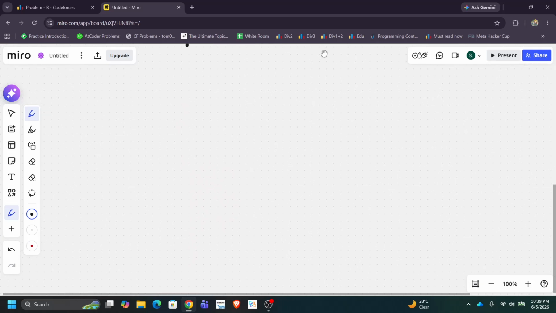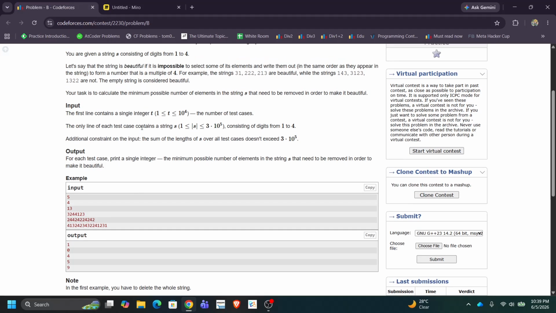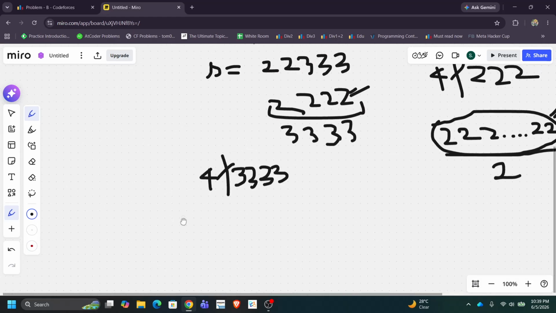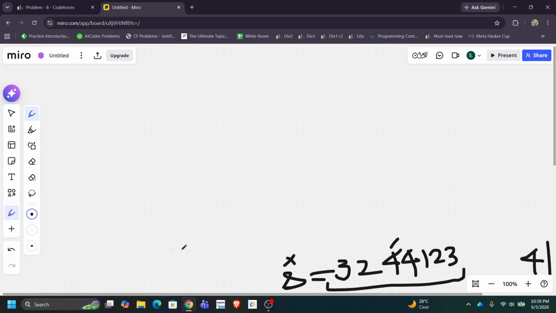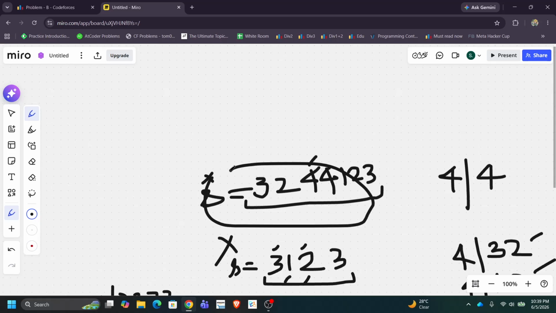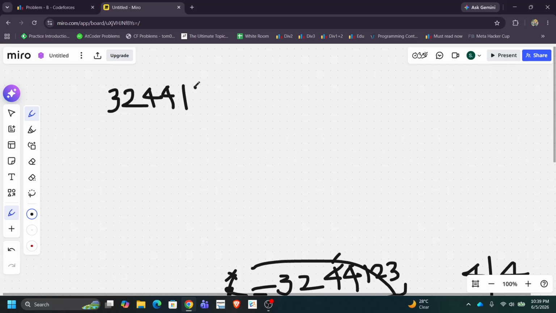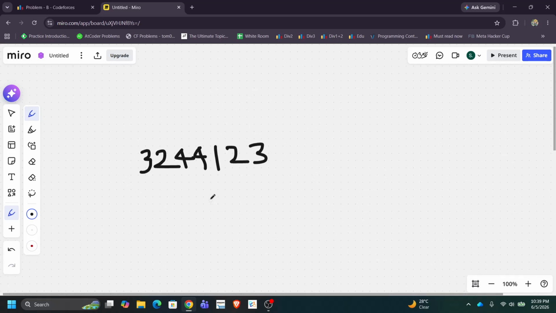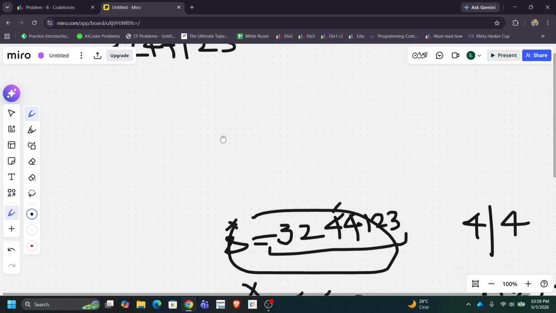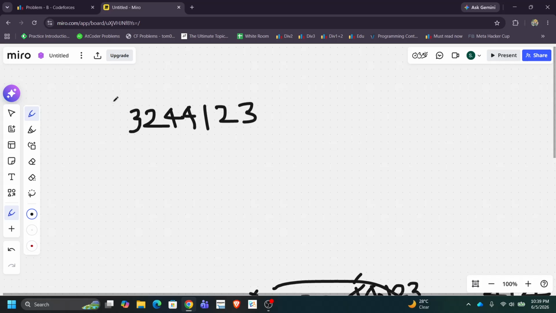So what do we do? In this problem, let's say we have this string, so let's write it again: 3 2 4 4 and 1 2 3. We have to transform this string into another string by removing some elements so that the transformed string is beautiful.